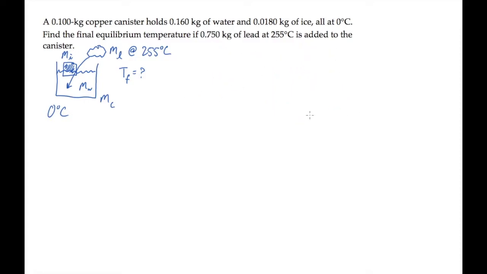By conservation of energy, we know that the sum of all the energy transfers equals zero. And in the case of a full melt, there are four energy transfers that we need to add up. The first one changes the temperature of the copper canister, so we have MC delta T for the copper. The second one changes the temperature for the lead. We have MC delta T for the lead.